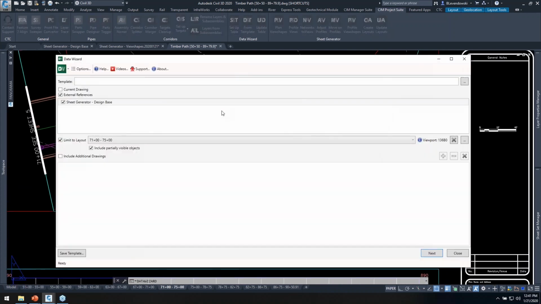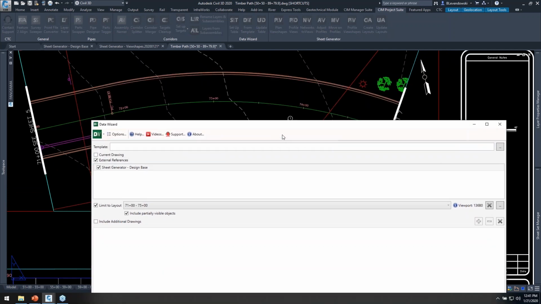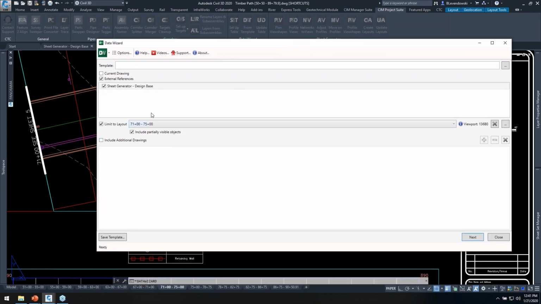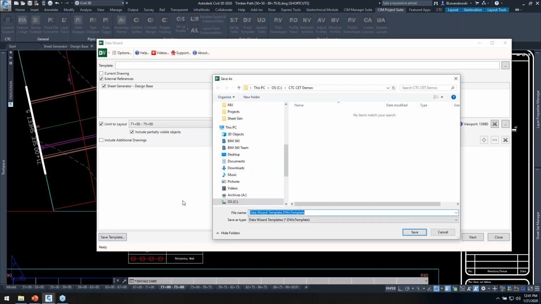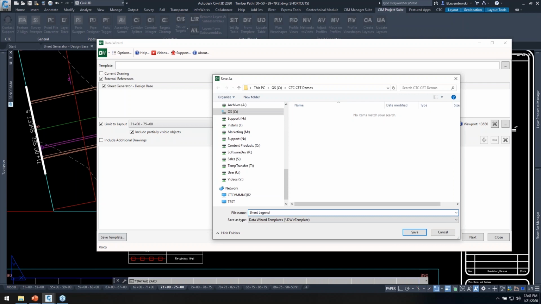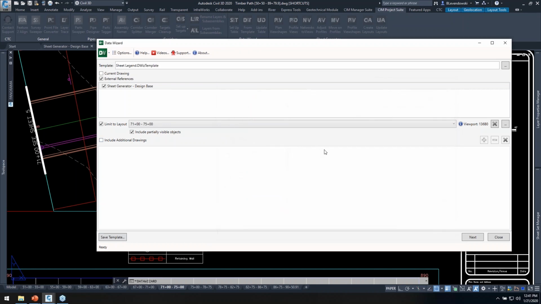Now this stuff gets pretty standardized, right? What you want to show on a given sheet for a given table, a given legend. Now it remembers your settings from the previous time you ran it in that particular drawing. But what you can do is you can come in here and you can save out a template. So this would be like, sheet legend, for example. And I can save out that file, okay?